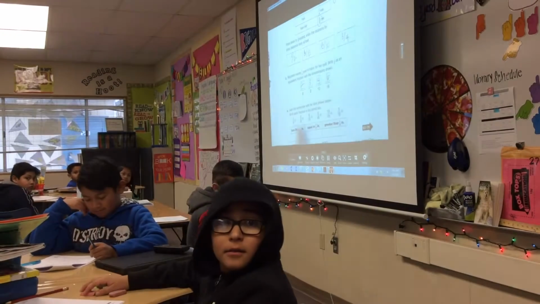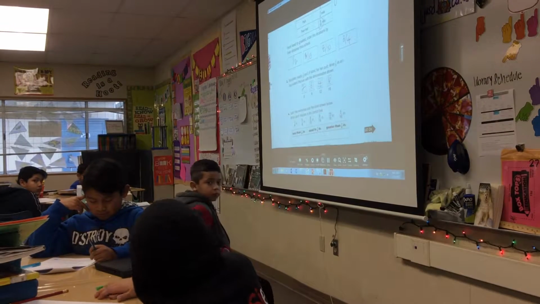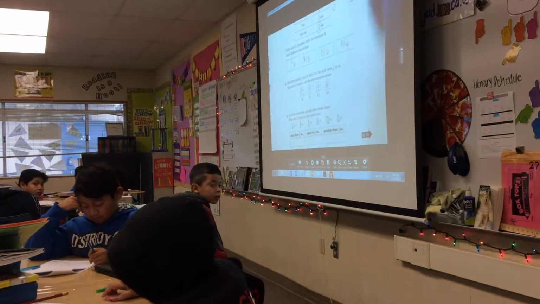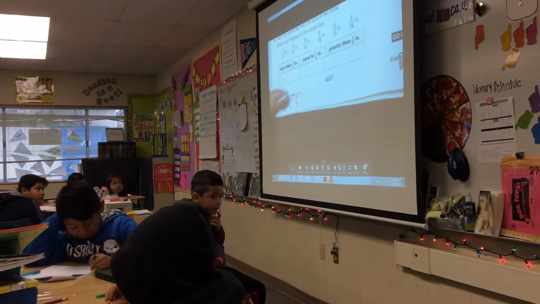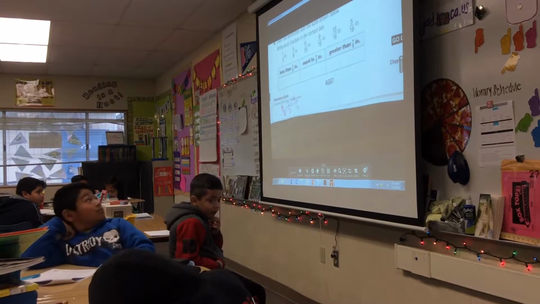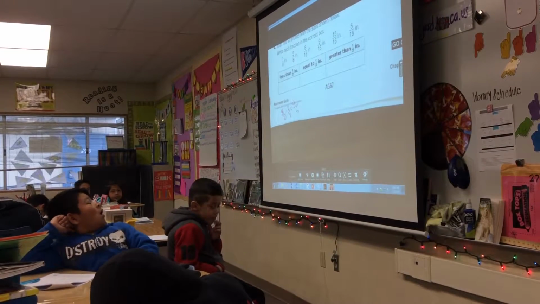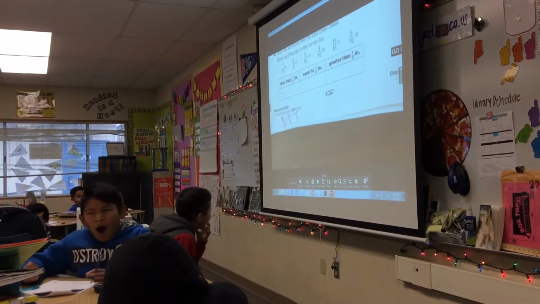All right, so write each fraction in the correct box. This is something that we've worked on, right? That worksheet we did in class last week. We need to order them according to, think about a number line, right? So what I like to do is just draw a number line.